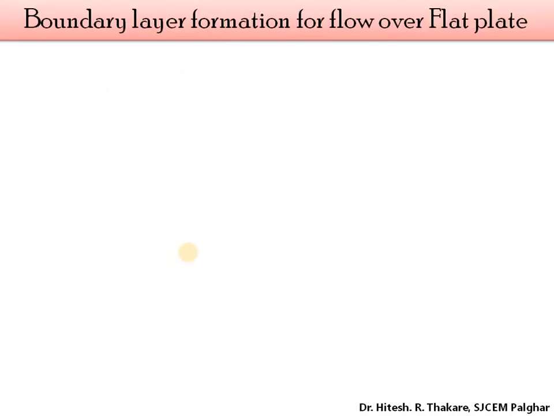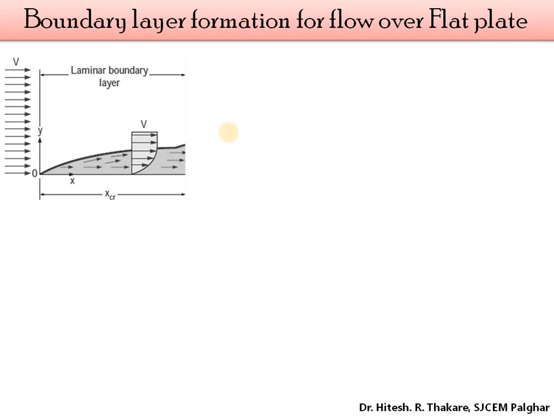Consider a flat plate to which the fluid is approaching from the left hand side with a velocity v. I'm going to show this step by step. That is, first we're going to discuss the laminar boundary layer. This is the plate about which we are going to develop the flow. X indicates the directional coordinate in the direction of length, while y indicates the directional coordinate perpendicular to the flow direction. Now, as soon as the flow will approach the flat plate surface, there will be some fluid particles which will be in immediate contact with the flat surface.